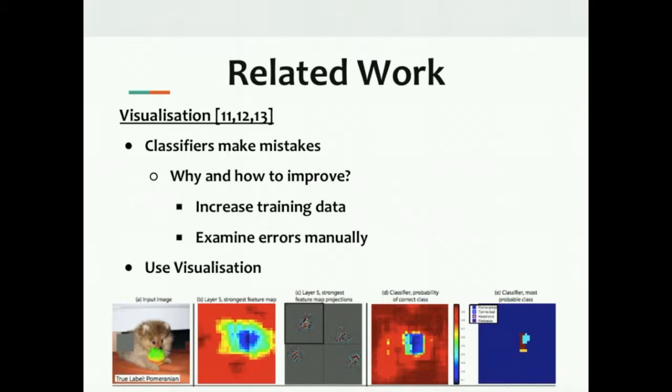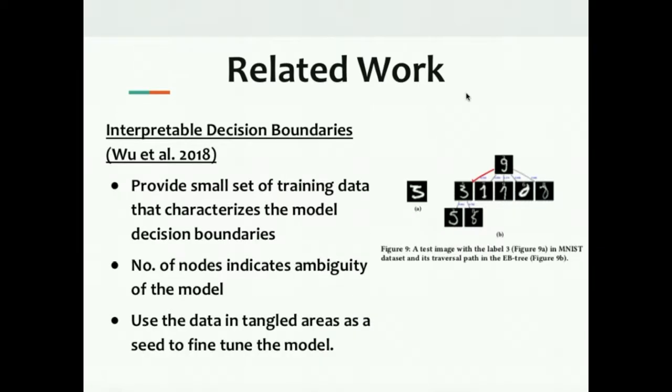To work towards this, visualization is used to examine features extracted by hidden neurons in deep neural networks for users to infer the relationship between a classification decision and these features. In our work, we also use this visualization approach. In this work, we also make use of some previous work done by Dr. Wang and Hector, where they proposed a method to enhance users' understanding of a shared deep neural network model by providing a small set of training data that characterizes the model's decision boundaries. These data points are informative for users to infer how a prediction is made in relation to them.